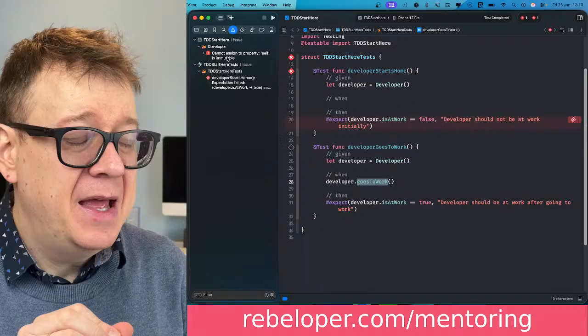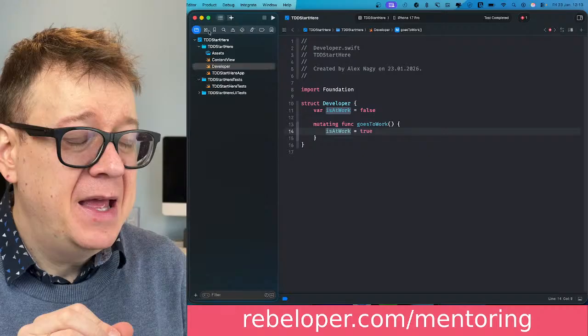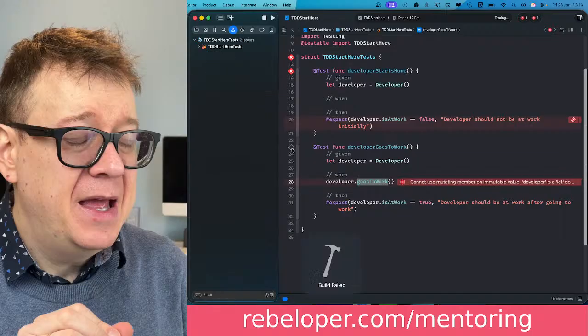Can't assign, self is immutable. Let's just see. Mutating, yeah, so we want to set up a mutating function. Okay, so now let's go into the tests and run that again.